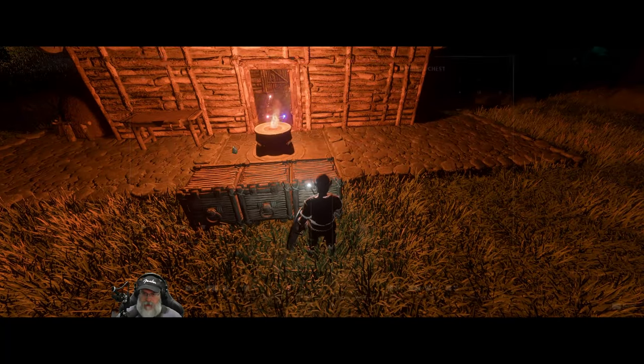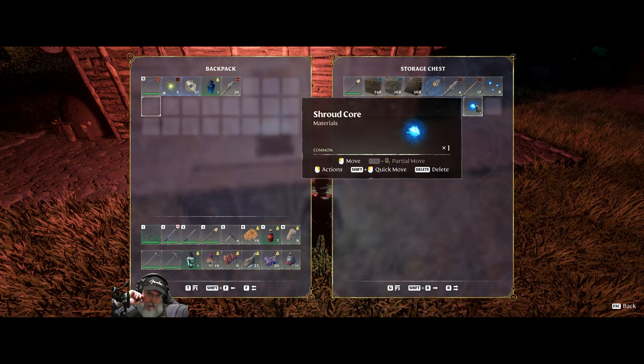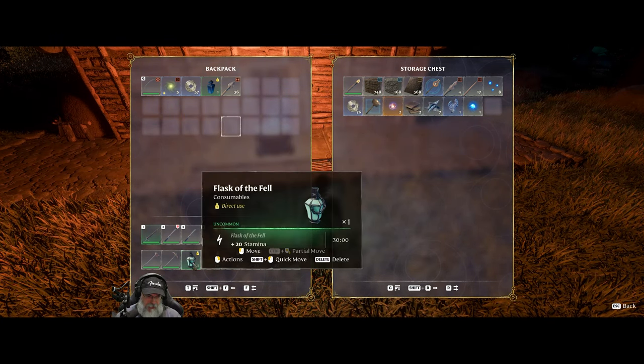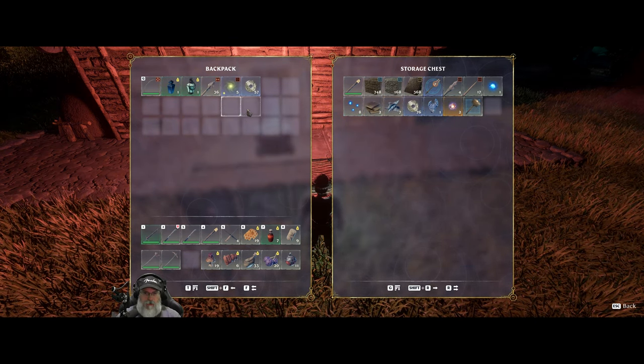All right, I'm gonna put you and you and you in there. We'll hang on to our shroud course for now. I'm not really planning on doing anything more with this base, because we will find a better place to base up at.